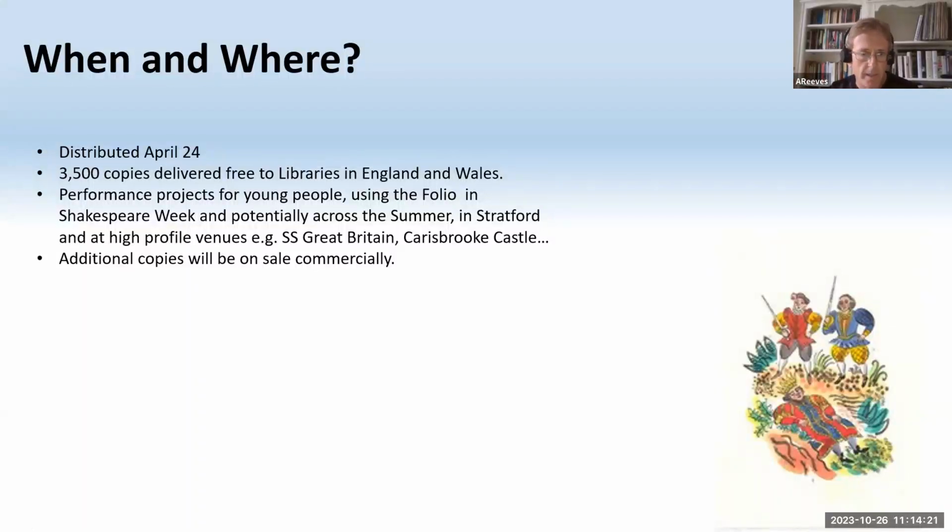There will be other copies which will be on sale commercially. At the minute, it's one copy per branch we can promise. If there are any additional copies that are available for free, that will emerge as we get a little bit clearer on our delivery routes. But I think at the minute we have to just safely say that there's one copy for everyone, but the resources that we can put together digitally can be shared a lot wider. So if we do need more copies, you can buy them. We'll see if there are deals that can be got. It's a little bit early for me to have clarity on that yet.